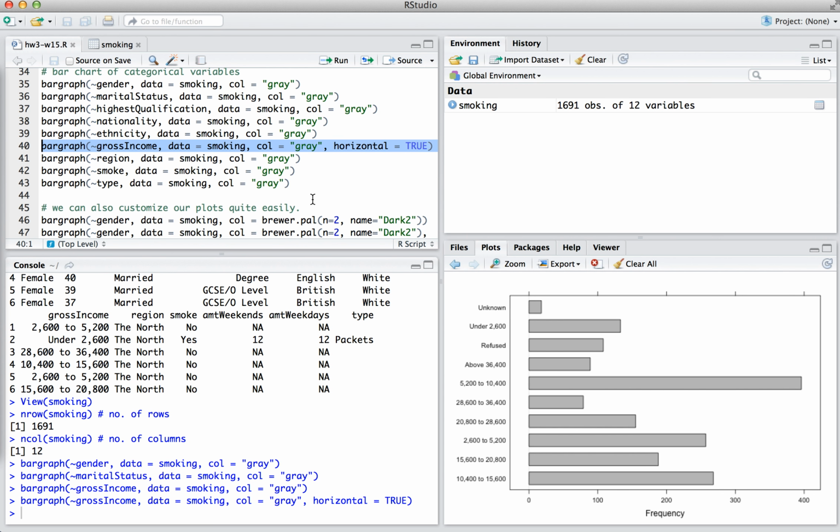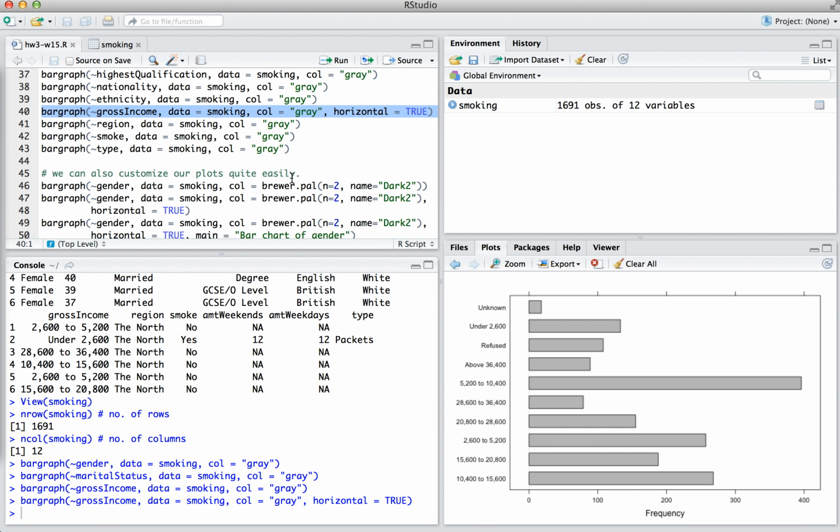Now, a couple other customizations that I'll talk about. We'll just go back to gender for an easy categorical variable to talk about. One thing is that you can add colors for each category. And I'm going to use the RColorBrewer package to do that. So instead of color equals gray, I'm doing col equals brewer.pal, n equals 2, comma, name equals Dark2. Dark2 is a color palette that is pretty good in terms of perceptual ability of a lot of people, and n equals 2 is the number of categories I have.